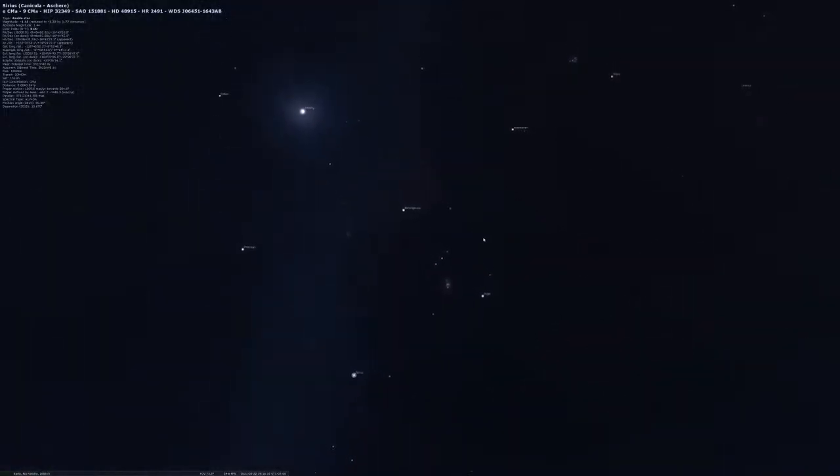Coming back up to Orion, you never want to use the moon, but if you go out tonight, the moon is sitting in the constellation known as Gemini. Tomorrow night and the night after that, the moon will not be there in that part of the sky, so don't look tomorrow night and be like, oh, it's in Gemini. It's not. It won't be.